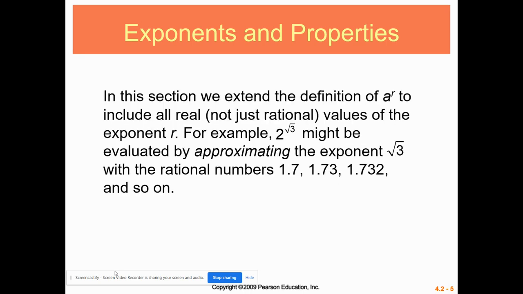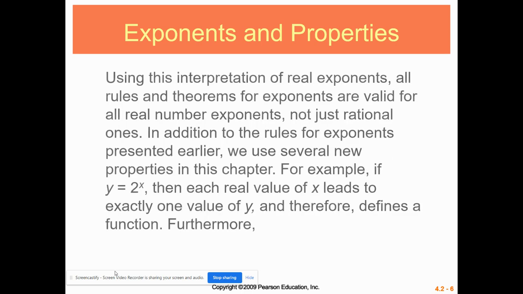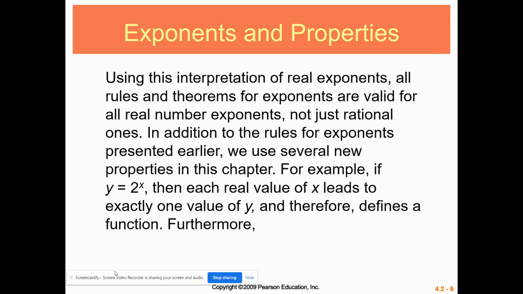So in this section, we're going to look at perhaps things like 2 to the square root of 3. What do you do when your exponents aren't rational numbers? They're not just fractions or something else. Now, it turns out that the same rules that we've been using on exponents apply whether we have rational exponents or whether we have irrational exponents. And if we have an equation such as y equals 2 to the x power, then as long as x is a real value, we get exactly one value of y, which is the definition of a function.